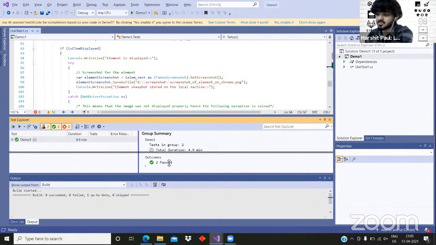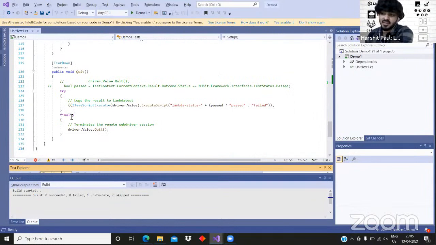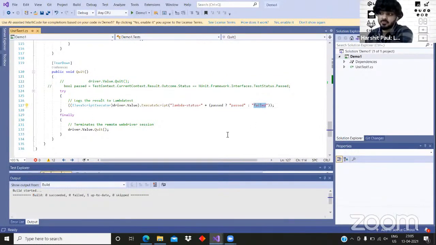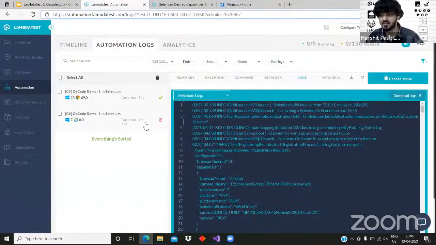Let me just minimize this a little bit. So we have set the try and catch process over here in order to make sure that the value is set to failed. We are marking the test as failed in case the element is not captured. And even though your Visual Studio says that it passed, this is where you actually get to see the reality of it. And you have console logs, you have terminal logs, so all the different logs that you need to deep dive in, you can go ahead and see what went wrong where.